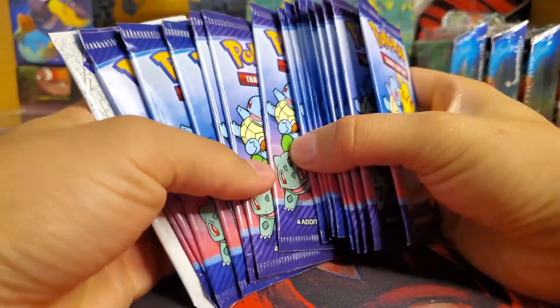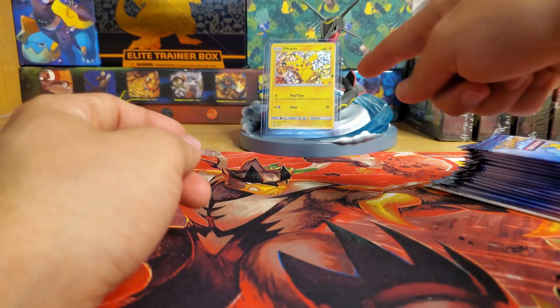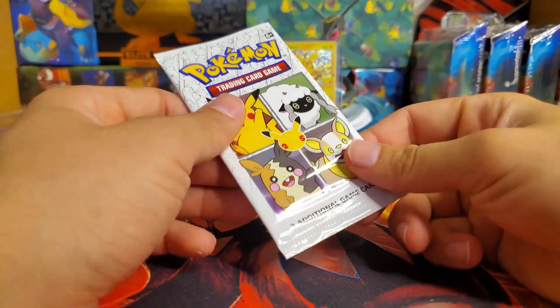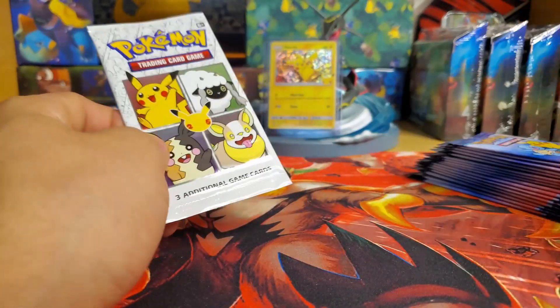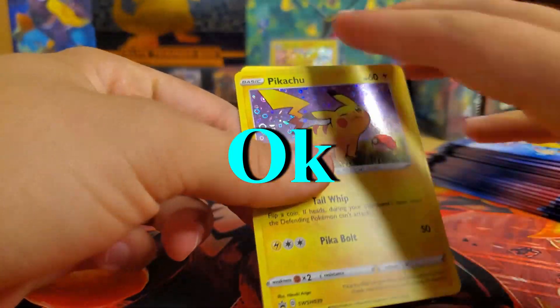This isn't going to be a crazy video, but we're looking to get more Pikachus. The only reason I have that Pikachu unboxed already is because my girlfriend Casey wanted to open a pack. I told her okay, just don't pull a Pikachu — and what does she do? She pulls the Pikachu, and I wasn't even recording it. So we already have the Pikachu, which is a fetch card.